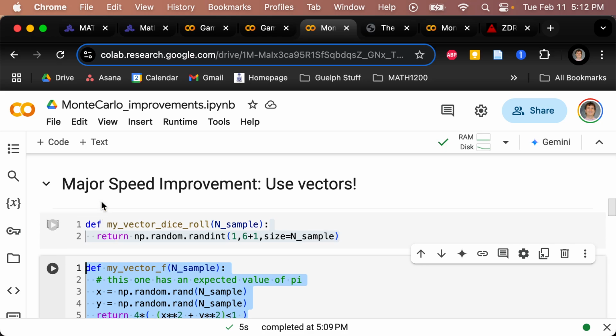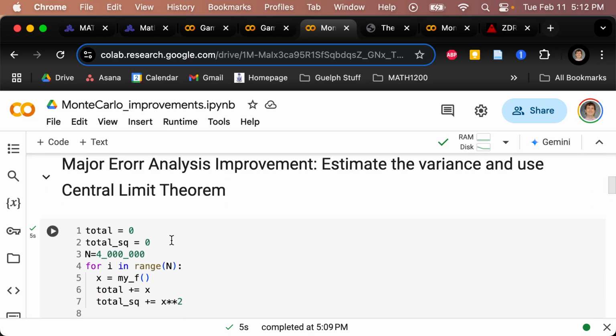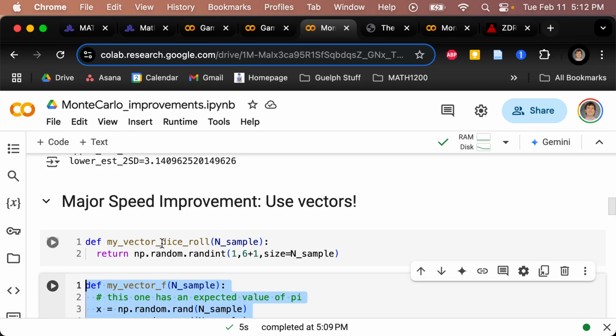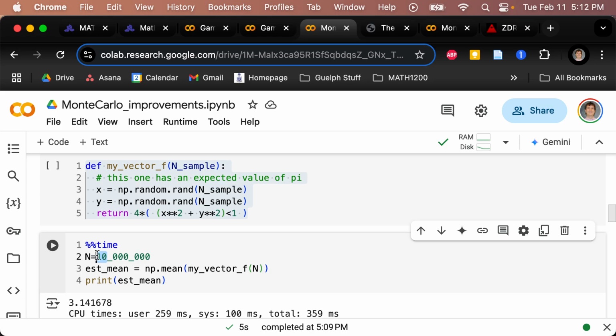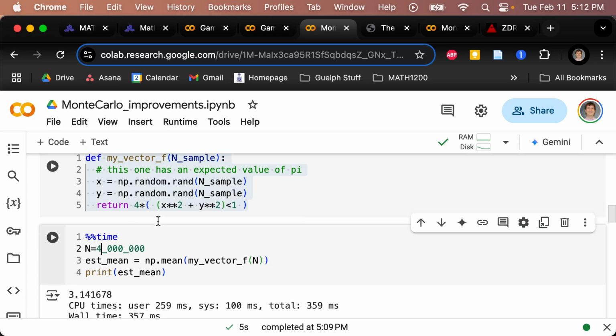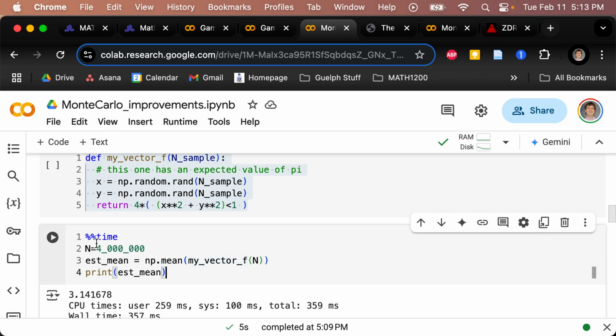So, let's see. How long did it take me? It took 5 seconds to do 4 million. How many can I do in 5 seconds if I do vectors? Let's do 4 million and see how long that takes. You just run it and do np.mean. The np.mean command is also smart. When you do the sum, it doesn't just do them in order. It sends different batches of pieces of the vector to different CPUs on your computer, computes the average of the individual pieces, and then combines them. So it's a lot faster than the regular thing.